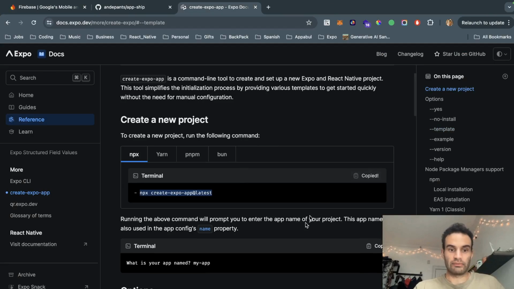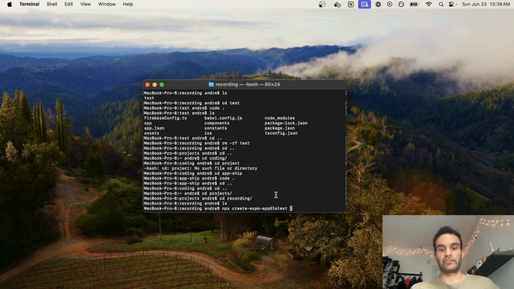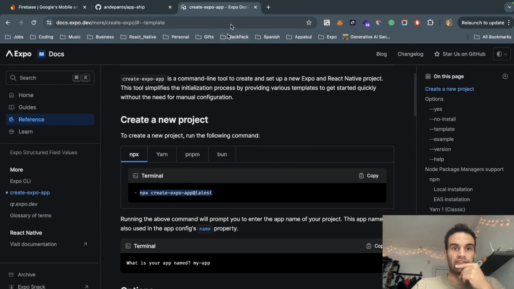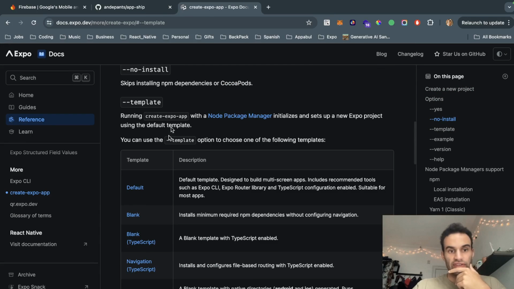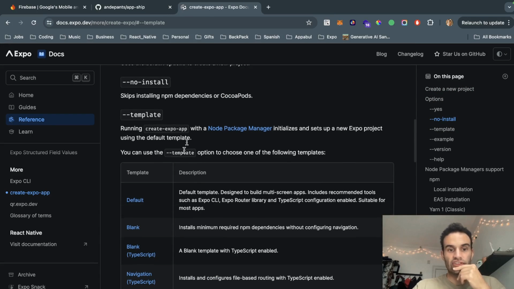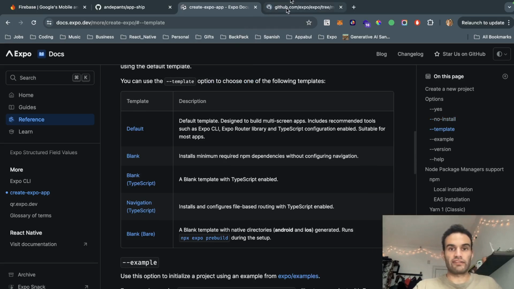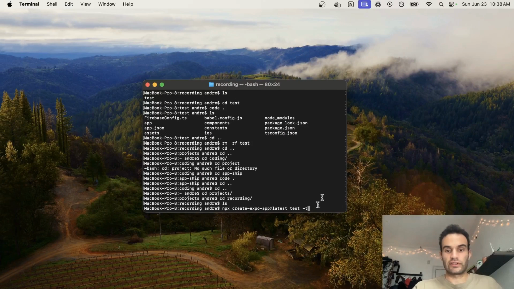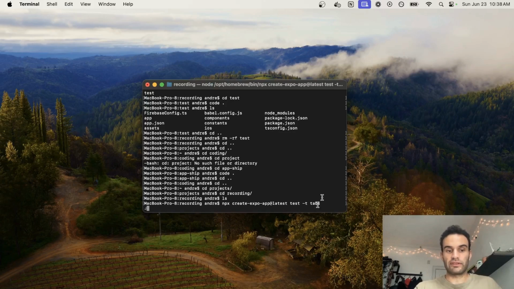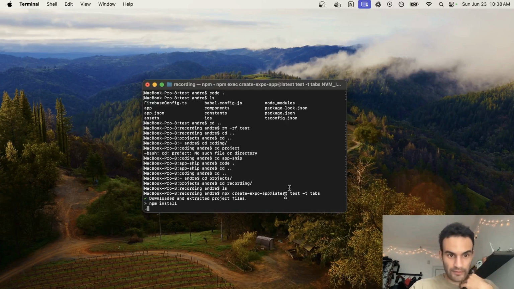So we have the npx create-expo-app@latest, basically the latest version of Expo at the moment. And we're going to just call this test, and we're going to use the template flag. The template flag lets us choose different templates. It's either -t or --template. We're going to be using this navigation one. It's basically the two tabs that you saw earlier. It has built-in navigation, so I think that's nice, and most apps are going to be using that, so I figured we might be using that one.